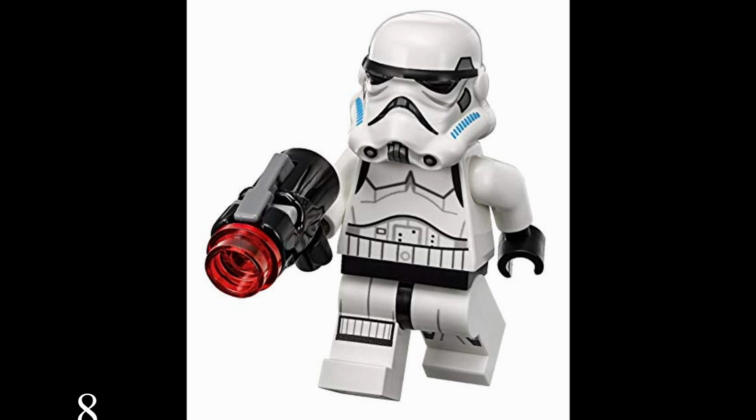Once again, this is one of those scenarios where you say, you know, Jay, look, it's consistent with the Rebels art style, but once again, that does not mean that it's not ugly. I hate the way the Stormtroopers look in Rebels. I would even say that the LEGO version of the Stormtrooper from Rebels even further exaggerates the frown, if that's even possible. It just looks so bad, especially considering they tried to put it on that standard Stormtrooper helmet mold that they had been using for so long.